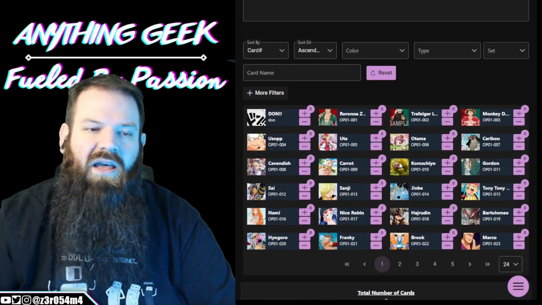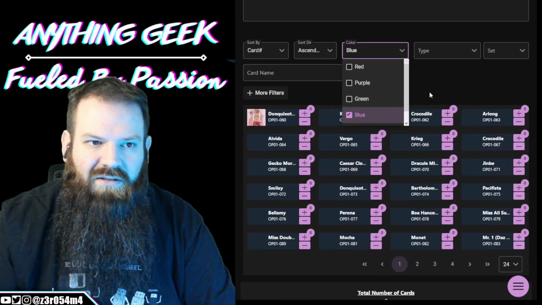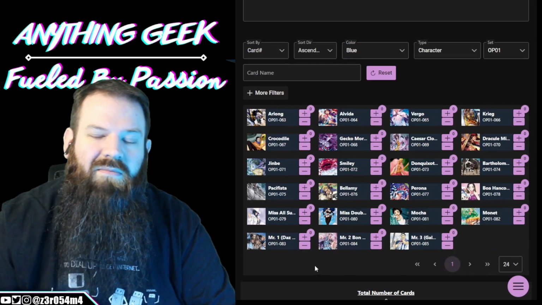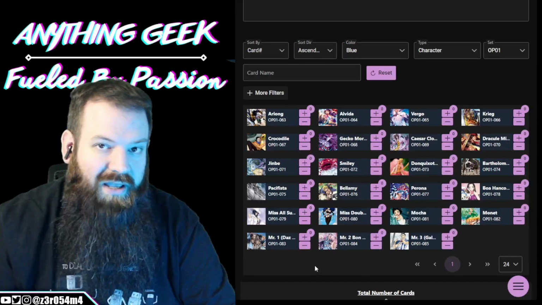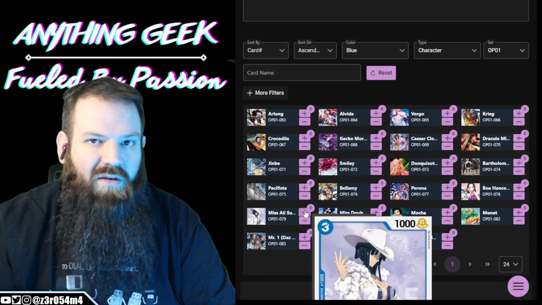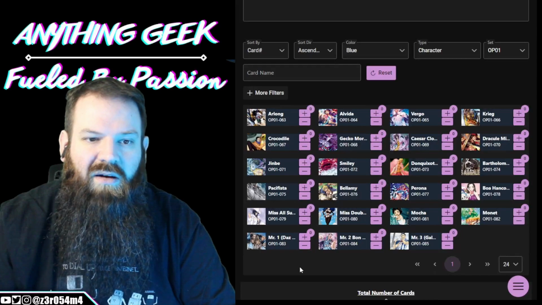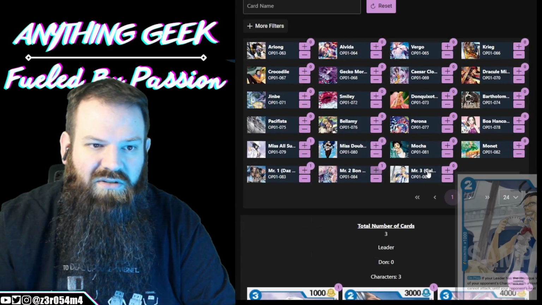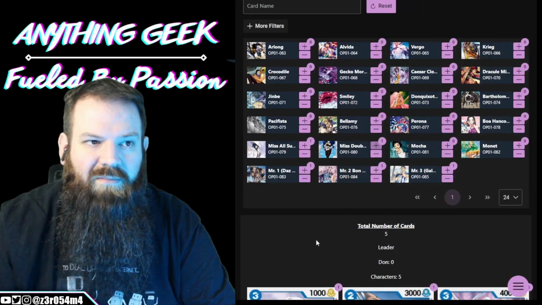And for this deck, I already have an idea planned, so it's gonna be a blue deck, and the mechanic that we want to play is gonna be the Baroque Works mechanic. I can already say with confidence, I want to play a Baroque Works archetype: Miss Sunday, Mr. 1, Mr. 2, Mr. 3, possibly Miss Doublefinger. So those I'm already gonna add.